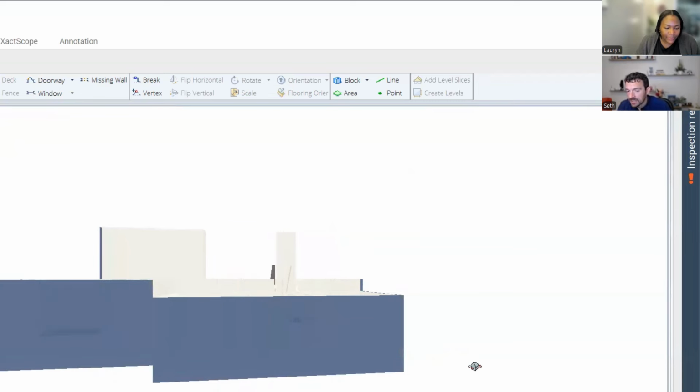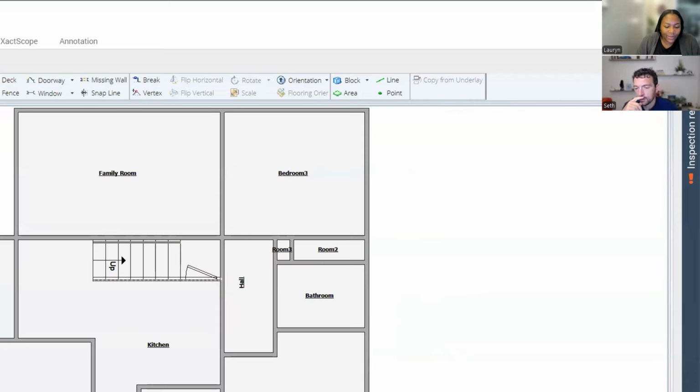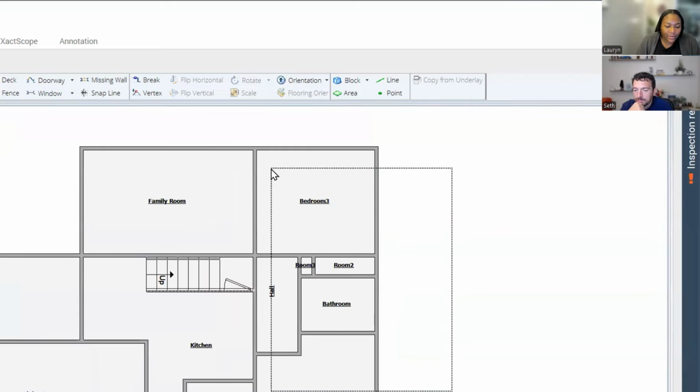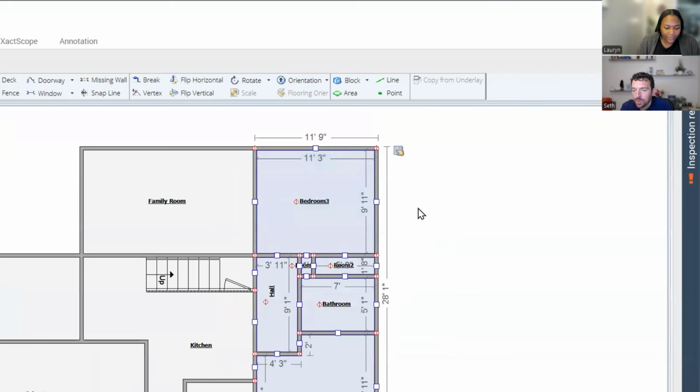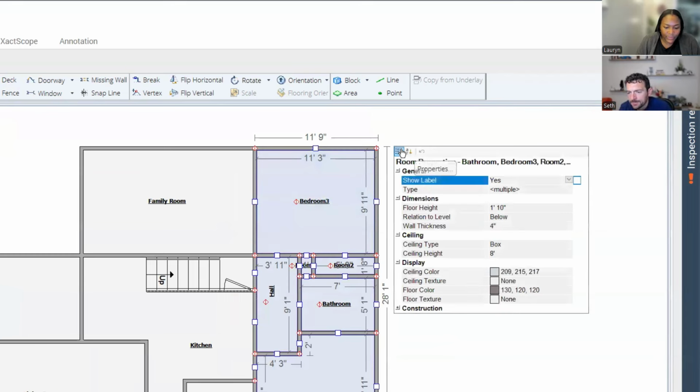But there's one thing that's off. Do you notice that the ceilings and the walls don't match the rest of the house right now? Oh yeah. And most houses don't have a gap like that. So you probably need to raise those walls in those rooms. So go ahead and lasso all of those rooms again. Go to the properties menu one more time. And then go down to ceiling and ceiling height.